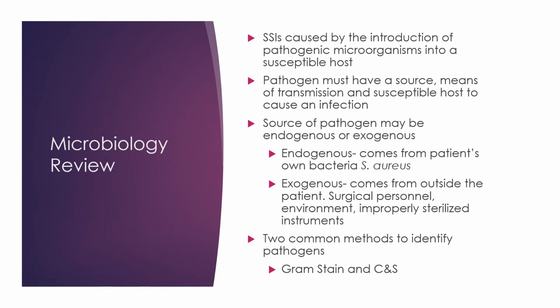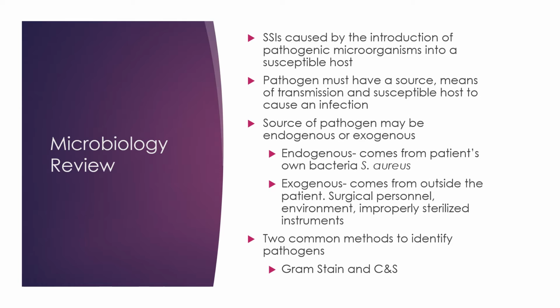SSIs are caused by the introduction of a pathogenic microorganism into a susceptible host. So the pathogen must have a source, a means of transmission, and a susceptible host to cause an infection. The source of a pathogen may be endogenous or exogenous. Endogenous means that it comes from the patient's own bacteria, such as Staph aureus, which is a natural flora on our skin and nasal cavities. If it's exogenous, it comes from outside of the patient, such as surgical personnel, the surgical room, the environment, or even improperly washed or sterilized instruments.